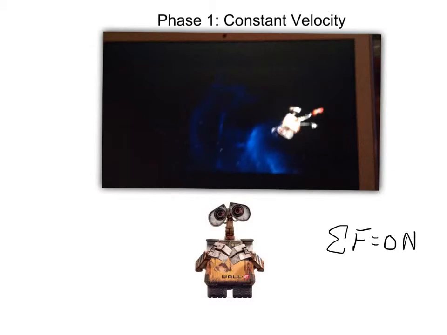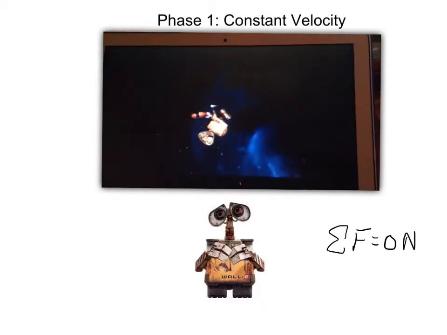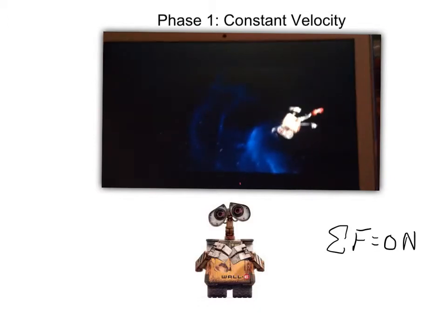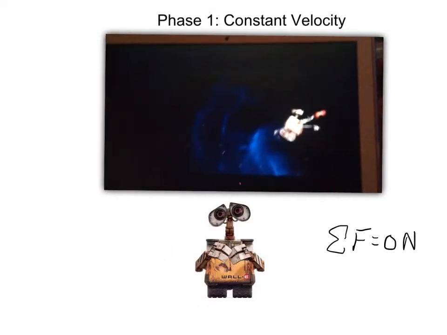If that's a fact, and that's the situation, then we know that our object is going to stay in motion, which means it's going to be staying at a constant velocity. And as you can see up here in that video, let me see if I can play it again. You can see WALL-E's moving to the right at a constant velocity. So moving to the right at a constant velocity, nothing's causing him to speed up, nothing causing him to slow down at all. So therefore, yay, Pixar got it right.